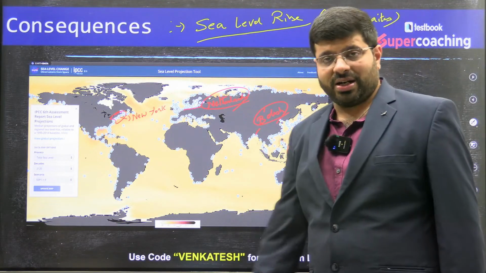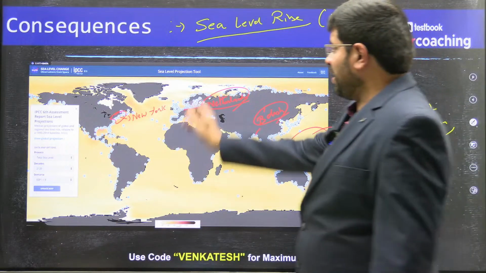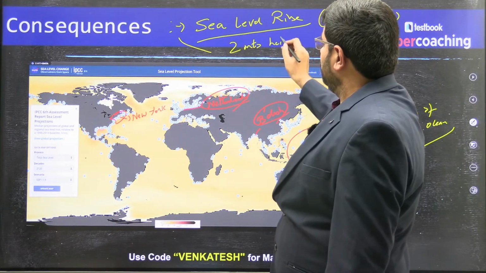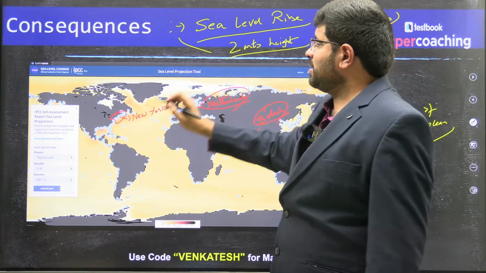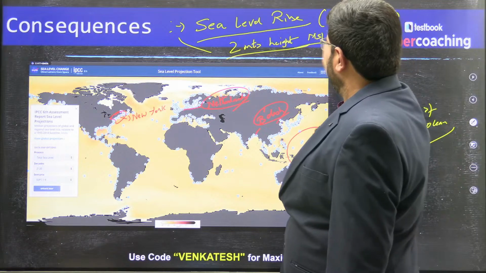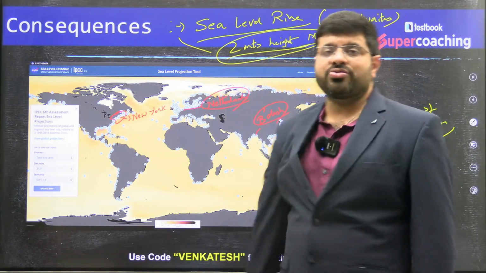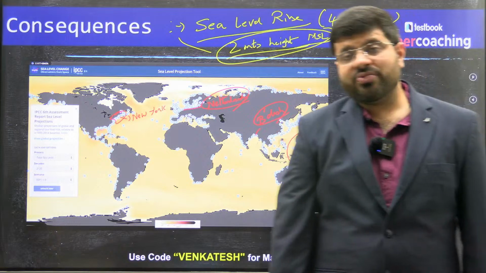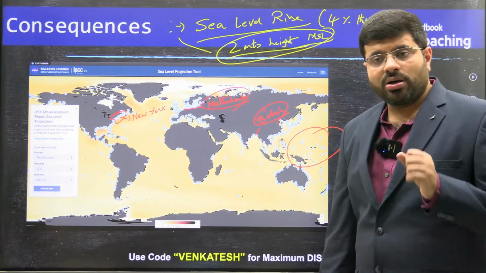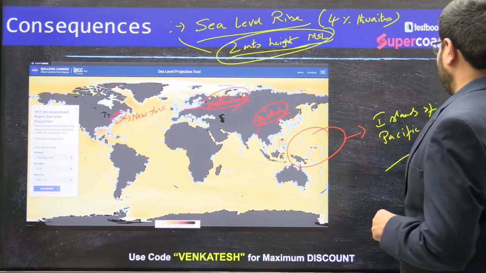4% of the sea level rise, and if the same projections hold, it can rise up to around 2 meters in height. The entire rise in the height of mean sea level, the consequences would be this. Because of this, there would be a negative impact. So that is the concept you need to understand, right?